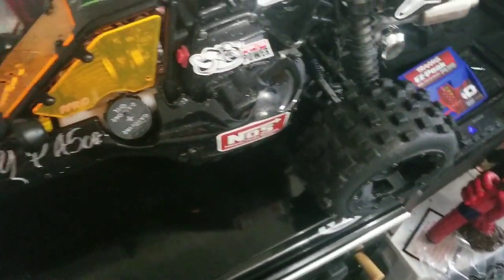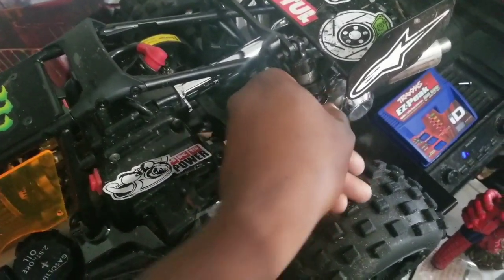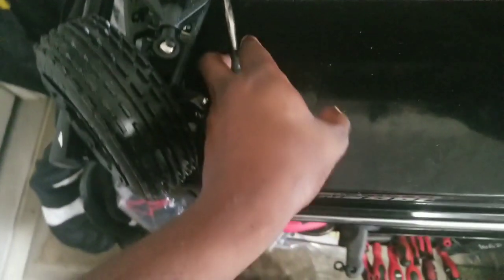See, that's the beauty about buying this type. It's not like a Walmart type, it's like a real car. I mean, all this is aluminum. It's not plastic, it's aluminum parts. It's just like a real car. So, no biggie, man.